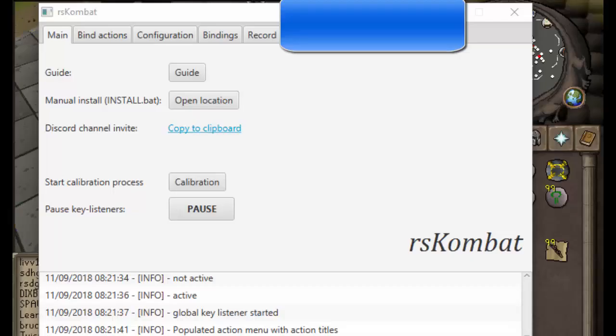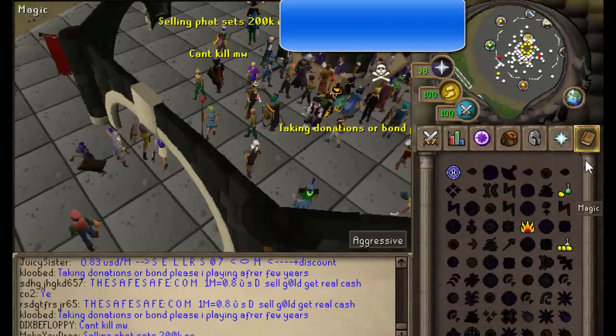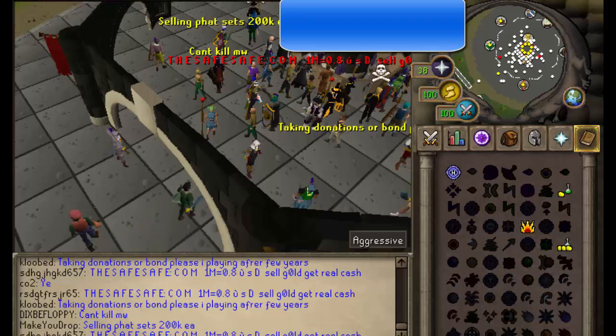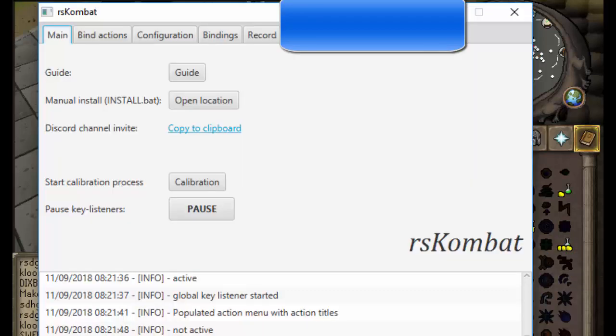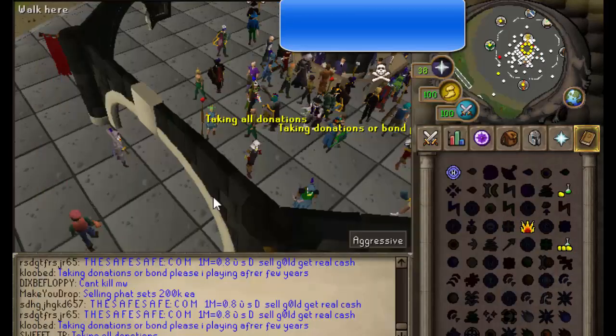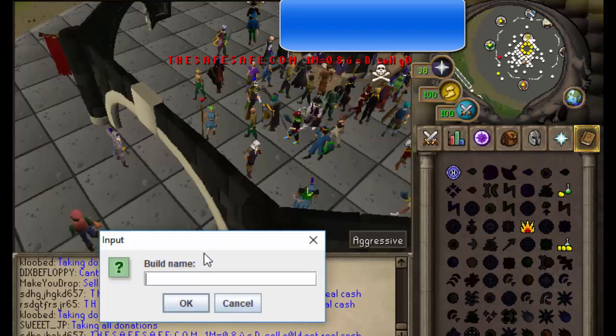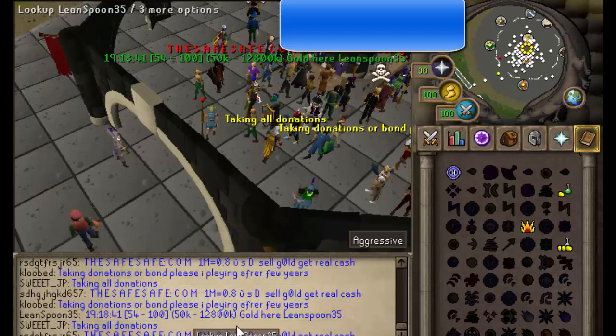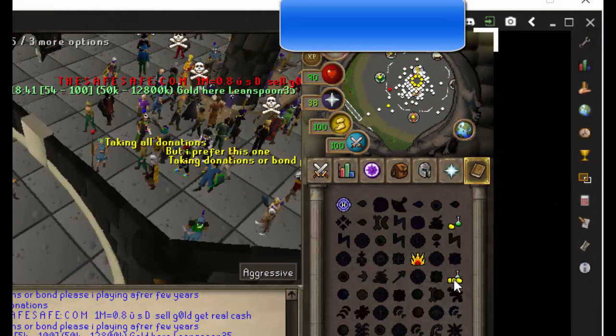Alright, so in this video I'm going to show you how to set up an auto-alcher using RSK. Firstly, we're going to get onto the Magic tab, and then we're just going to record from client screen. We're going to call this Alch, and we're just going to click on here in the very center. It's very important you try and click on the center of the object, because we're going to be putting in pixel deviation, so then it's much more human-like.